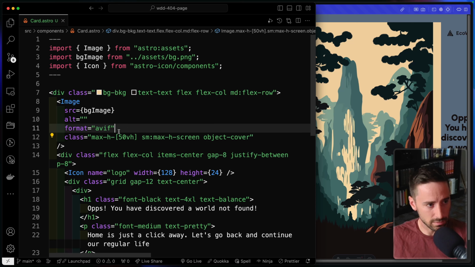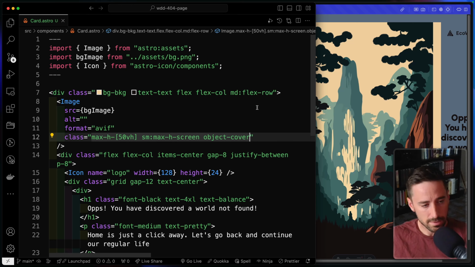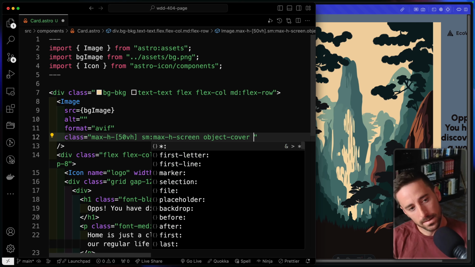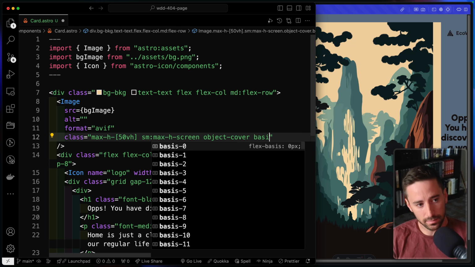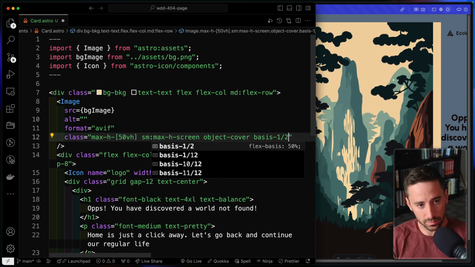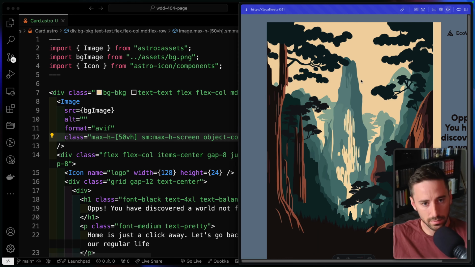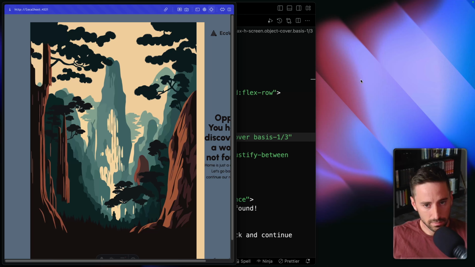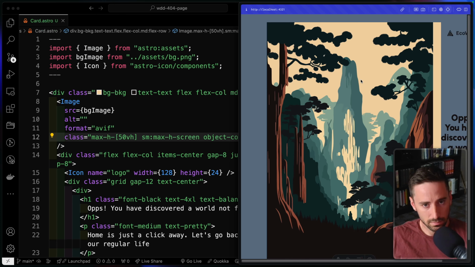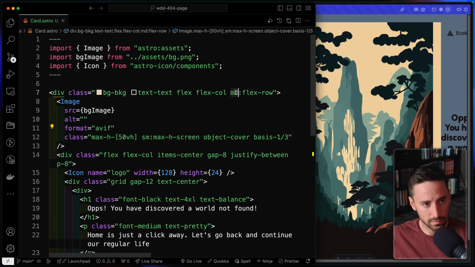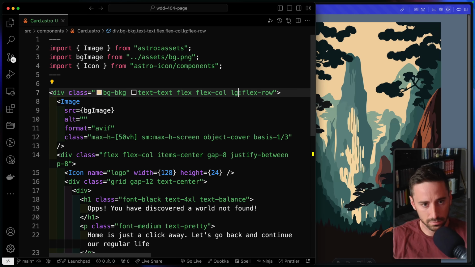Maybe we should make sure the size never gets too big either. So I think what we're going to do is say basis. So this is flex basis will be like 1/2. 1/3. Oh, interesting. Should only take 33% of the parent. It's definitely kind of doing whatever it wants. So maybe, since we don't actually have a true thing, let's just do it like this. And there we go.